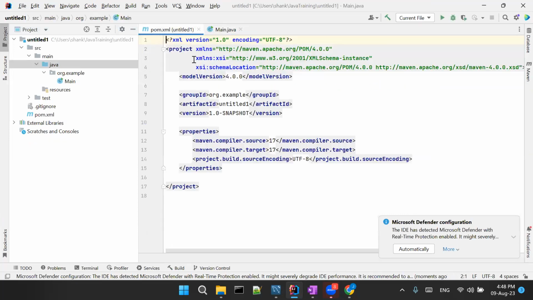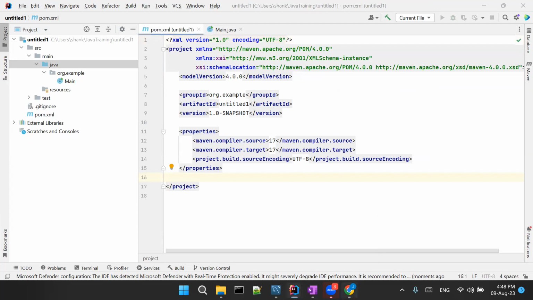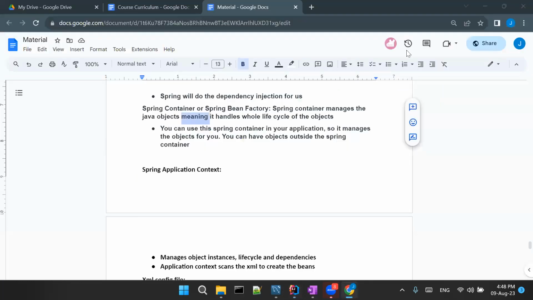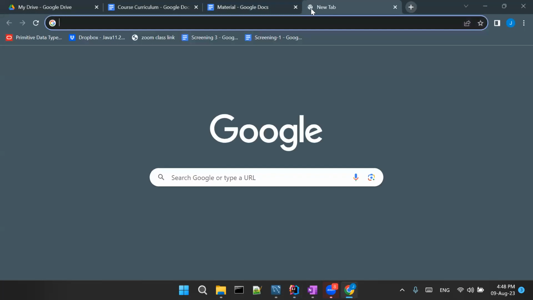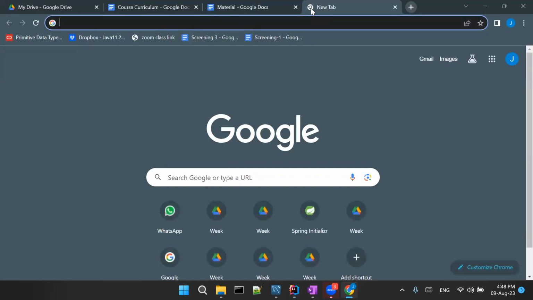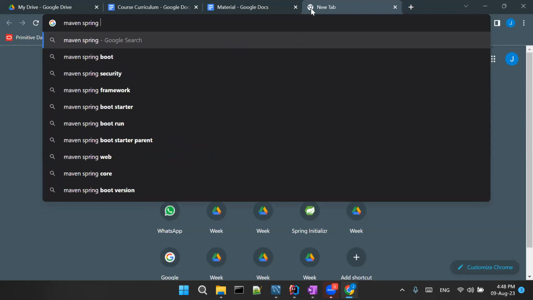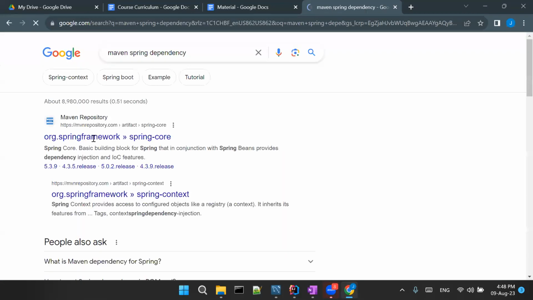This is a Java application. Now I want to actually have the Spring functionality in this. So we need to know what is the Maven dependency for this Spring. Okay, Maven Spring dependency.